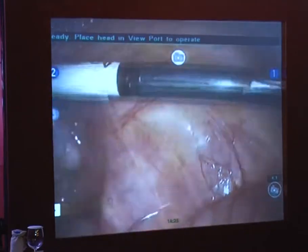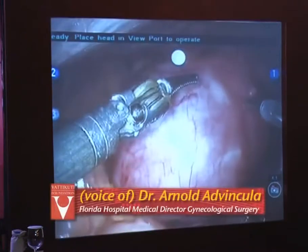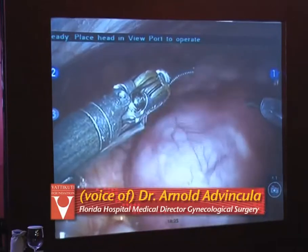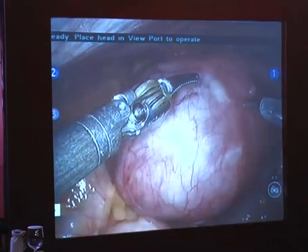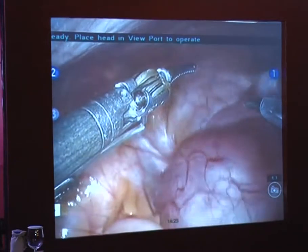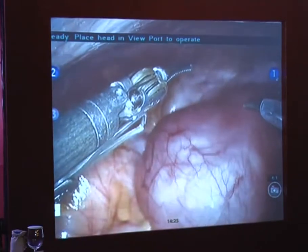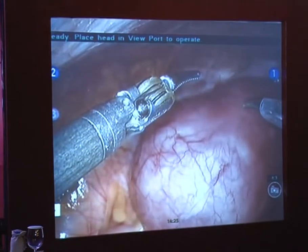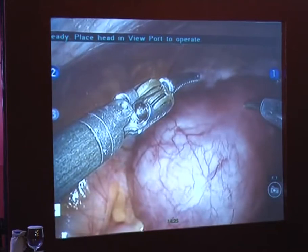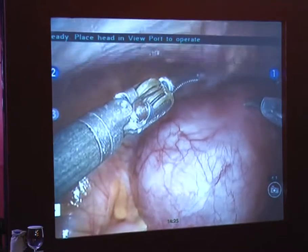What's your recipe for your dilution? I typically utilize 20 units in 50 cc's of saline. So we have a 40 unit vial here, so it's diluted in 100 cc's. As you know, there's no real magic to the dilution. You just have to choose your own surgical preference. And be careful not to have it intravascular so that you don't end up with cardiogenic shock. Had that happen once in my career, and I really would rather not have that happen again, because that's always a very disconcerting feeling when you see that happen in a patient. I'm going to go ahead and situate the tenaculum here.